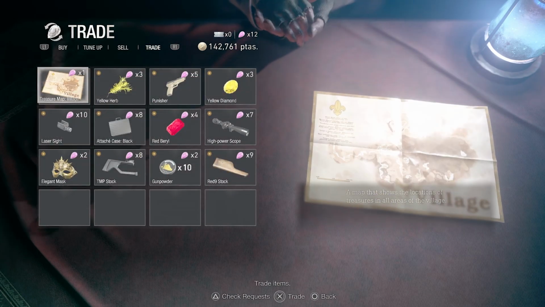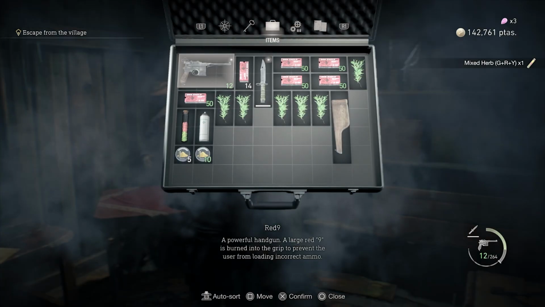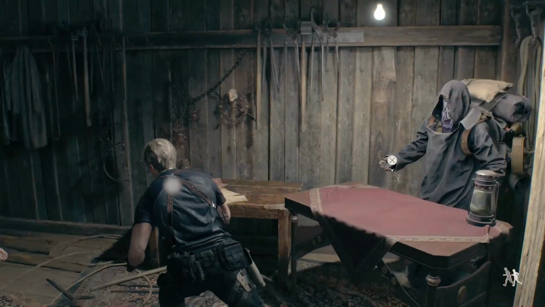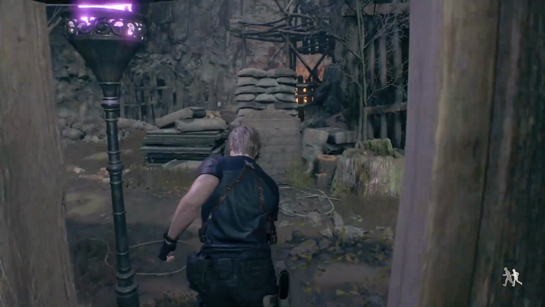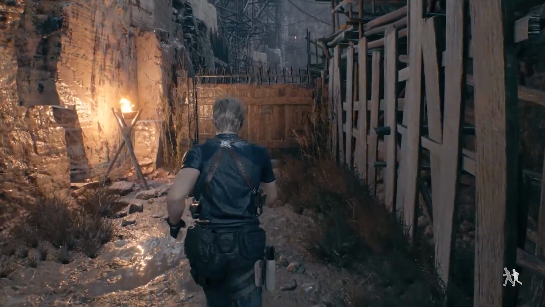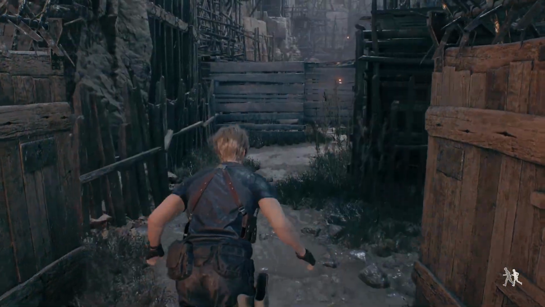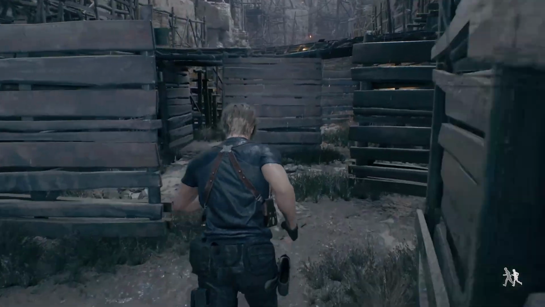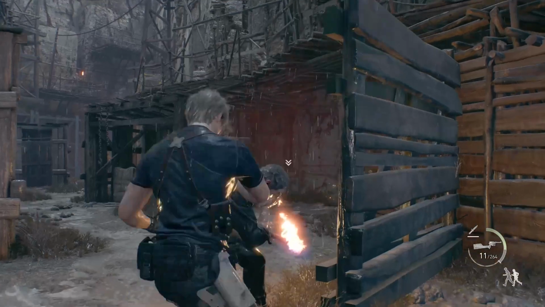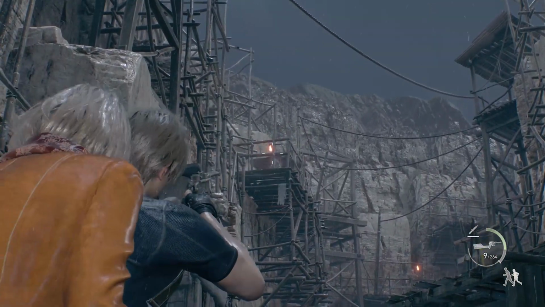We can now finally purchase the Red9 Stock, which we will attach to the Red9 right away. This will negate the terrible aiming capabilities of this handgun. Here we again gun down all the enemies. It is just way too inconsistent running through here with Ashley in tow. Don't forget your ability to parry whenever you get cornered.